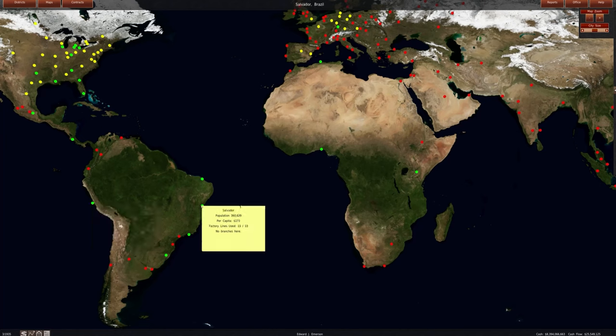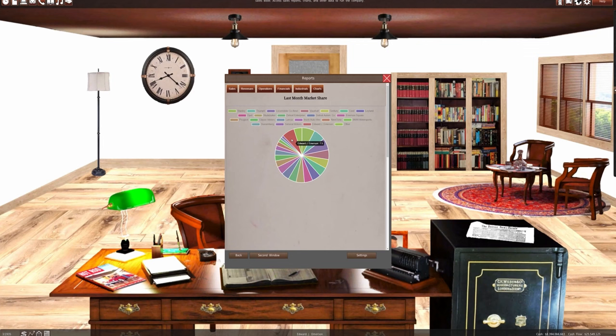We're currently the second largest automobile manufacturer in the world as far as last month's market share. We're at 7.5. The largest is Stanley at 7.8. Then it's Edward J. Emerson, and then Triumph is at 7.1. Locomobile Company Americana is at 7%. Vauxhall is at 5.7. Century is at 5.4. Cord is at 5.4.